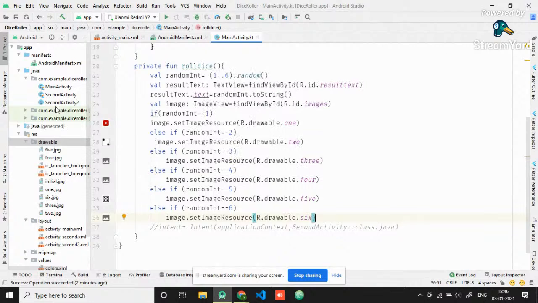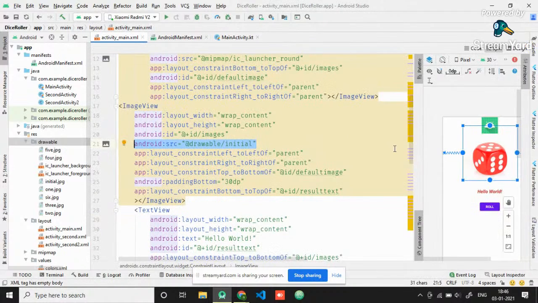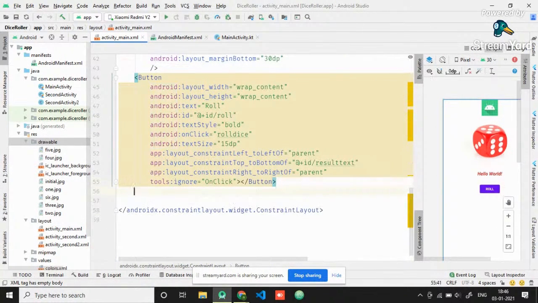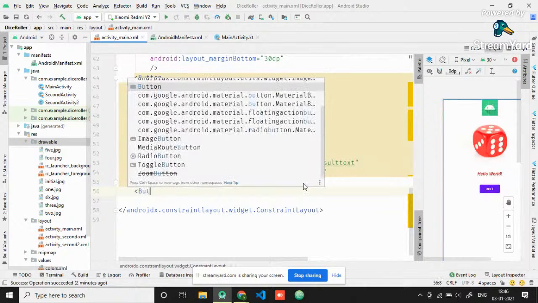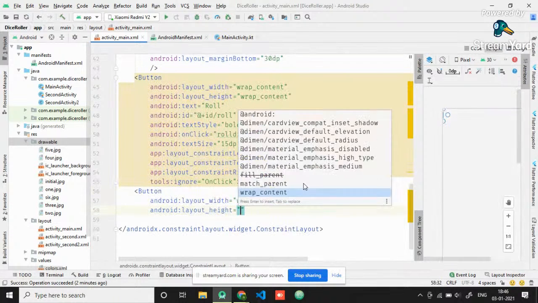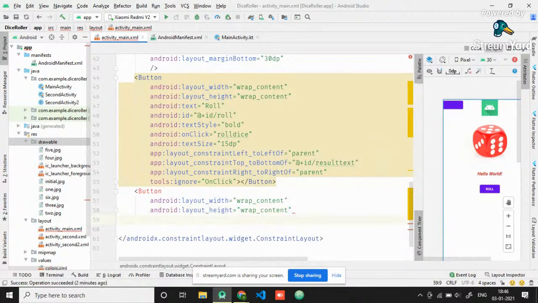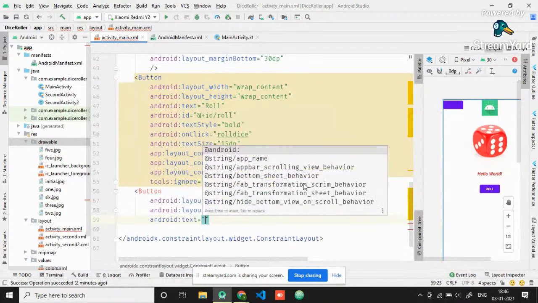Now let's say I have all this, but I want to make another button. Let me provide another button here. So I will make a button. Here I will go with wrap content, and now I will provide some text. The text will be "Go to next".